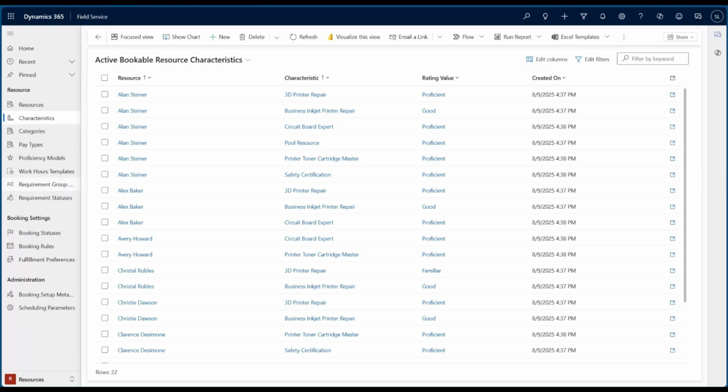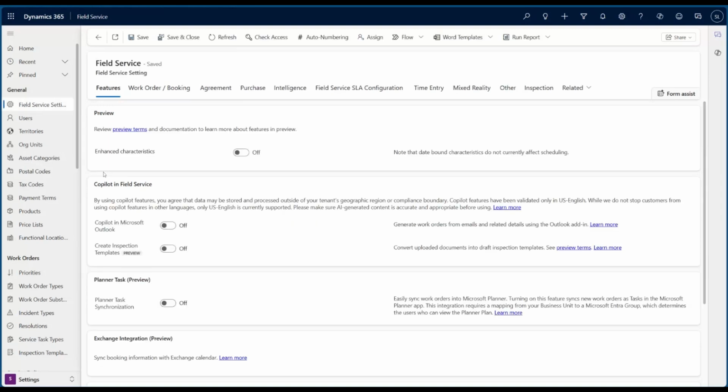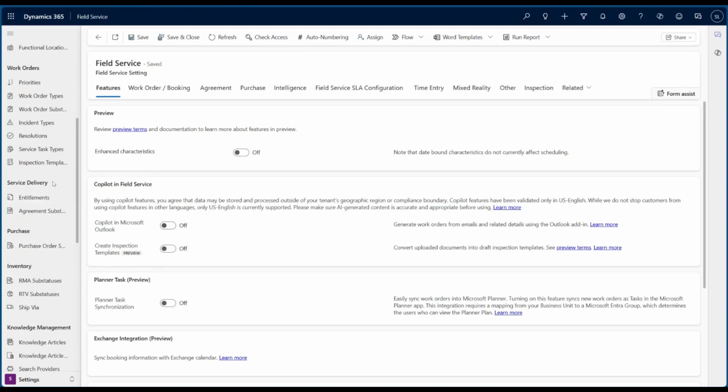There are some other options where we can start to turn on some Copilot functionality, and we'll show some of that in a minute. But we can book jobs through Microsoft Outlook, so it can come into your inbox and you can do all the booking in there without coming into Dynamics at all, which is quite powerful. We can also have a portal where our clients can do self-service bookings. So that's incredibly useful as well. And you'll see there's a lot of settings in the back here.